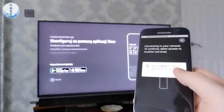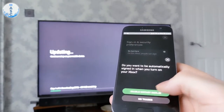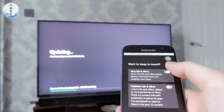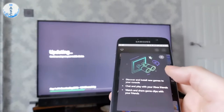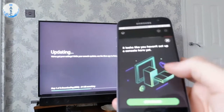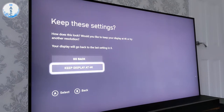The setup process is pretty simple, although it's time consuming. When you turn it on you get a code on the screen, you then sign in to the Xbox app on your mobile phone and type the code in — this links and registers the Xbox to your account. It then starts an update process which could be quite a big download, and you'll then have to download your games, which will take a long time depending on how many you have. After the main update you update your controller, and then you're asked if you want to keep the 4K TV settings if it recognises a 4K TV is connected. Then you're ready to go.